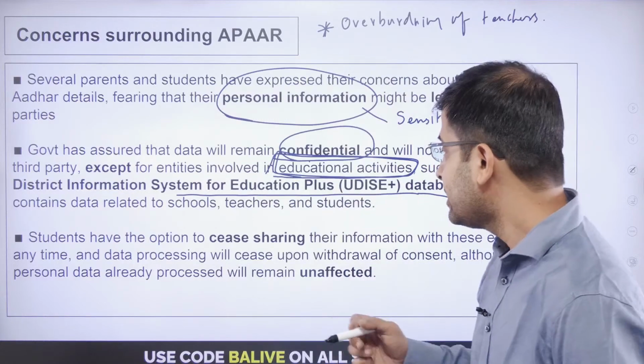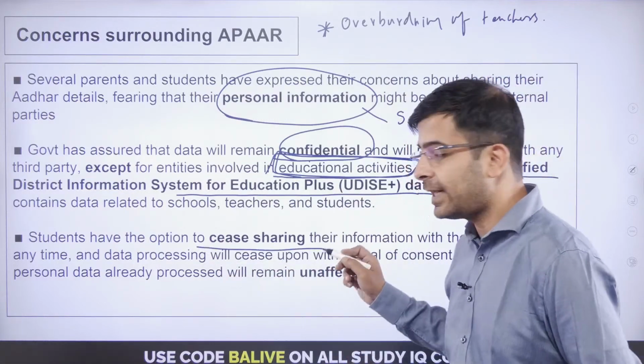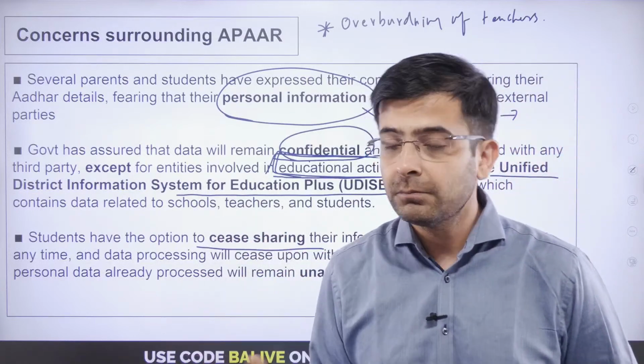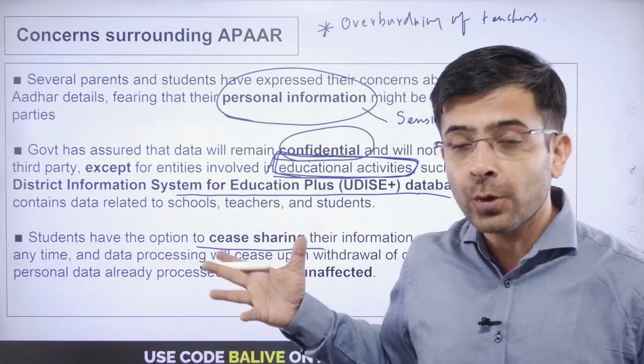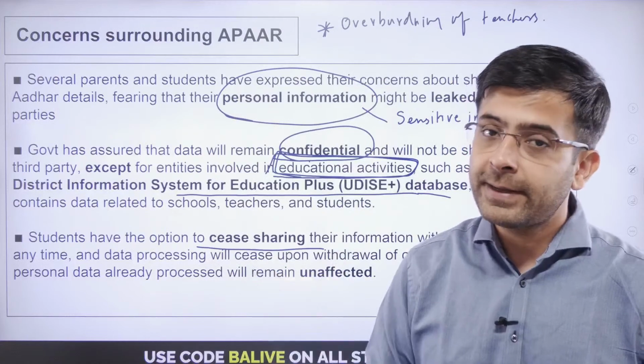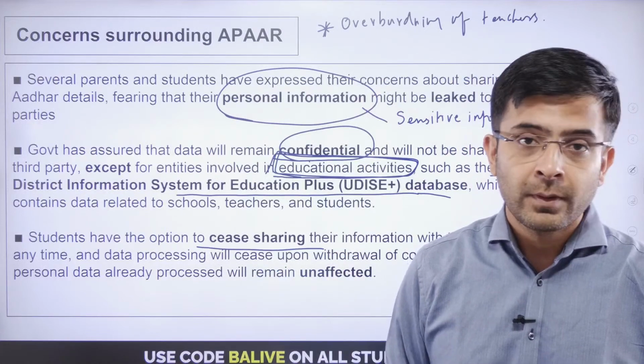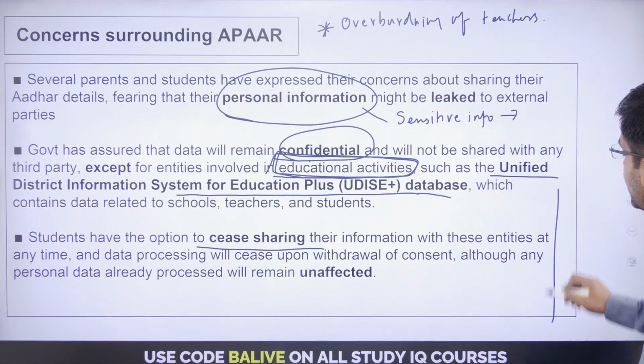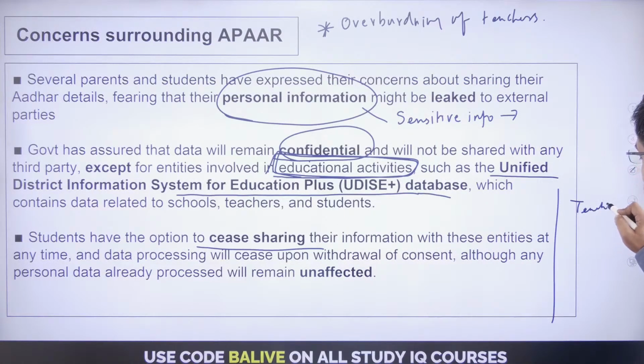Okay. Next, students have the option to cease sharing. So if you want to get out of this whole data sharing model in the near future, fine. And the data that has been collected from your particular ID, well, that remains unaffected. Got it? So if you look at the broad concerns, it's to do with teachers, it's to do with privacy, and it's to do with data protection.